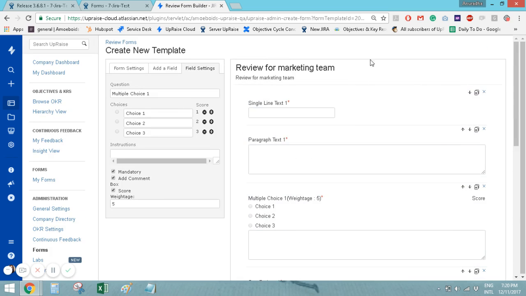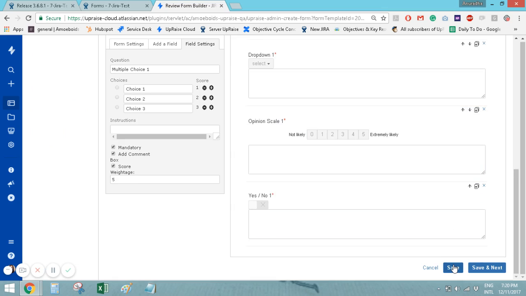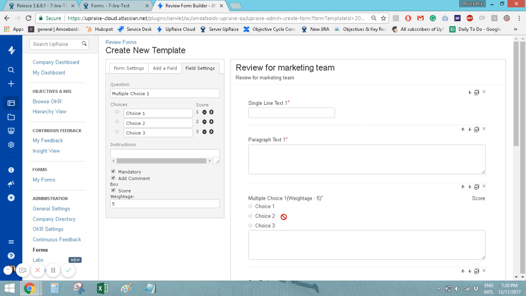Once you are done with writing down your template or adding questions in the template, you can click on save if you want to save it in the system. If you want to distribute it right away, click on save and next, and it will take you to the distribution page where you actually need to set the due date of the process. And if you want, you can add different reminders, then add users and distribute the form amongst your team members. So this is how you can create a 360 review template.